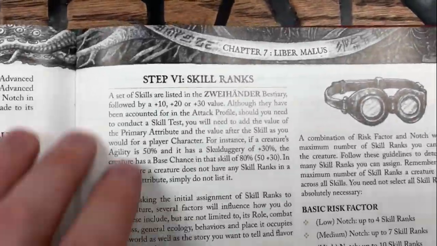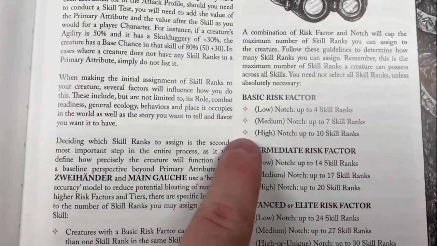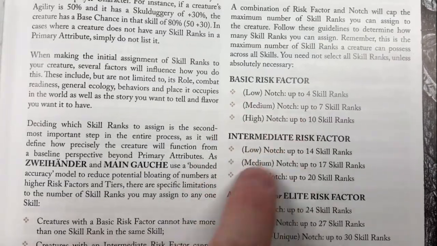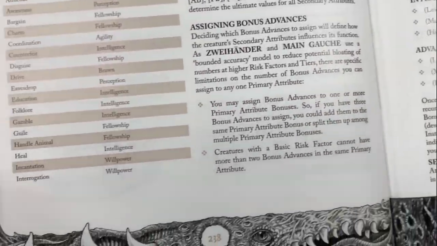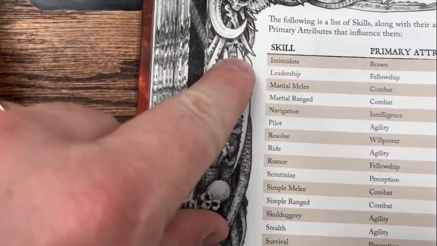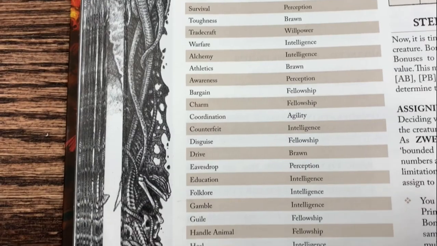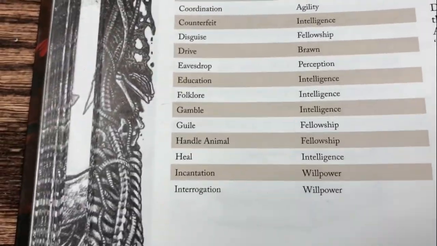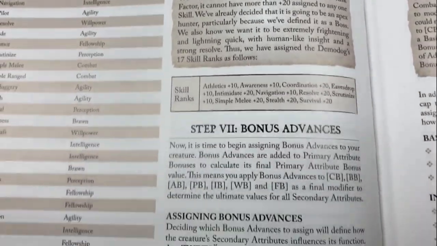So then we move to skill ranks. As I mentioned before, their risk factor and notch determines up to how many skill ranks you can select when you create this creature. And you can see all your different skills. This is all pretty straightforward. All these skills pretty much make sense. You know exactly what we're going for here. You've seen this before.